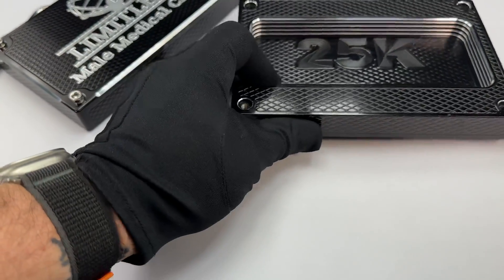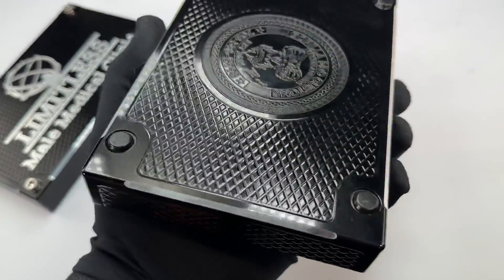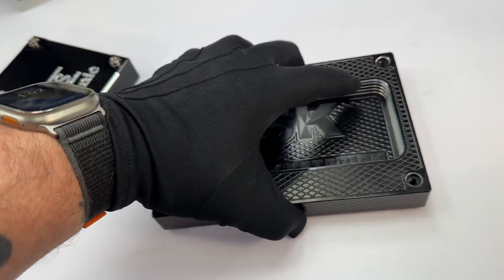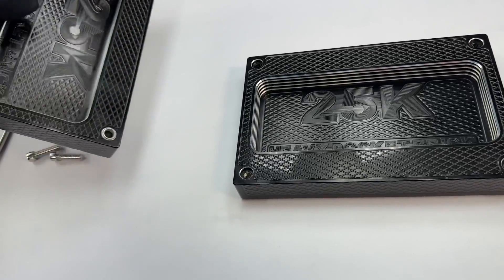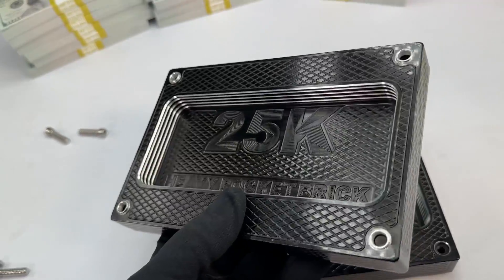We did a beautiful striping on the inside. I mentioned the 90% chamfering on the bottom, which is also there in place — it looks absolutely spectacular. Let me pop these bolts all the way out and show you the other side. Just drop them out real quick. That came out really nice — the striping on the inside of this.